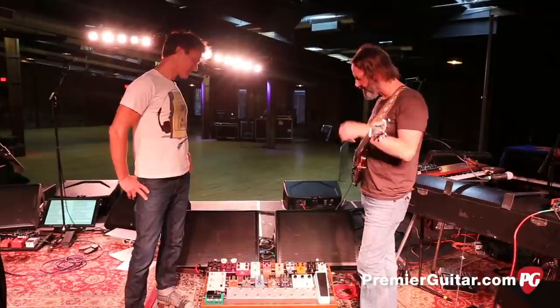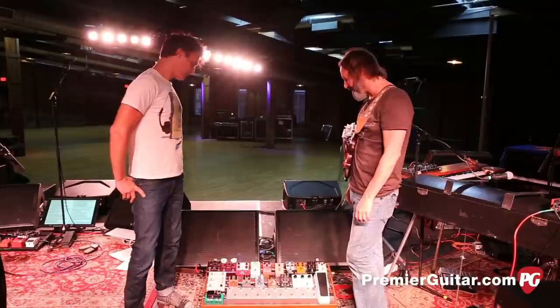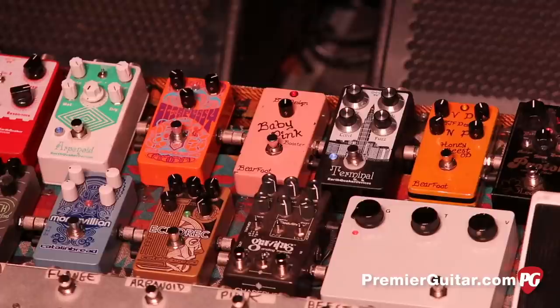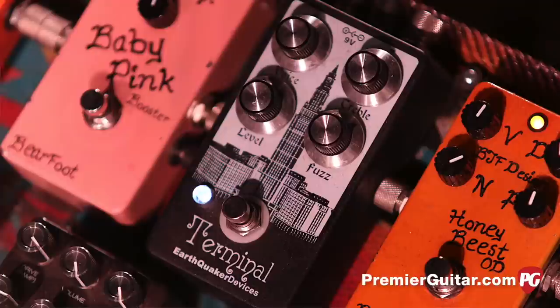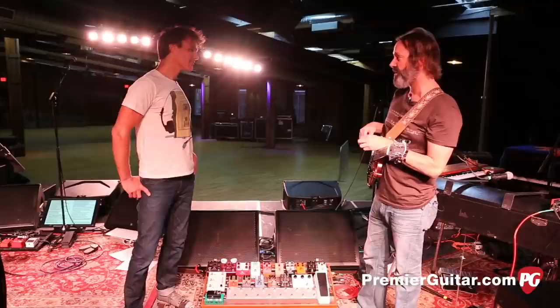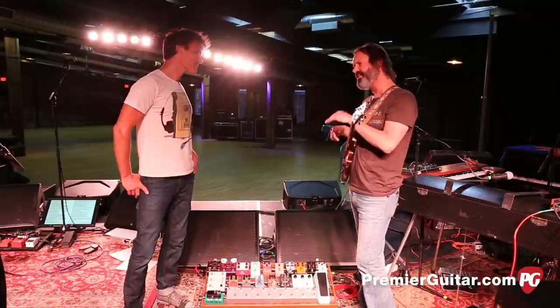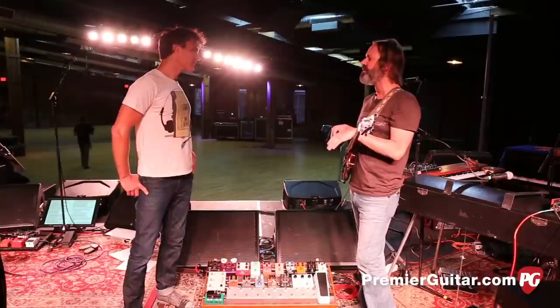All right, another pedal builder that I work with a lot, who I love their stuff, is EarthQuaker Devices. They're great. Kind of everything that I hear from them, I like. That Terminal Fuzz, for me, I can't live without it. It's in many ways the best, most usable, band mix-friendly fuzz that I've ever heard. It's very controllable, and it can get really raucous and nasty sounding, but there's a pleasing curve to it, so that it mixes well with other instruments and doesn't interfere with singing. So I love that fuzz a lot.